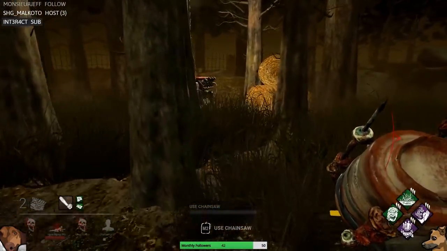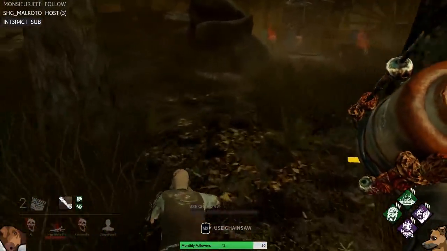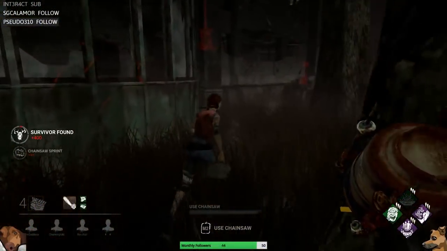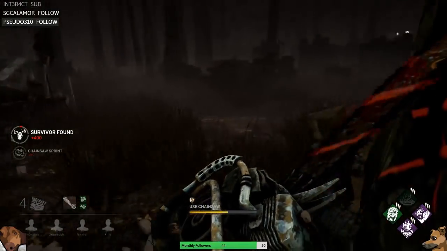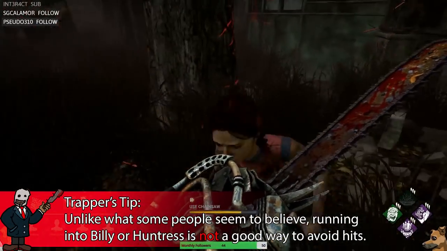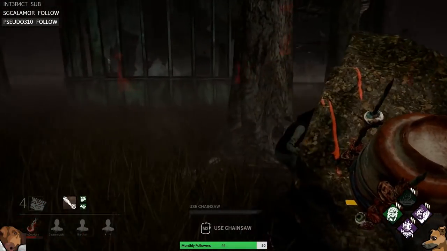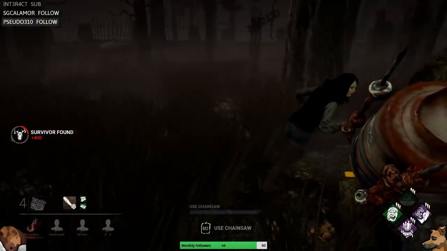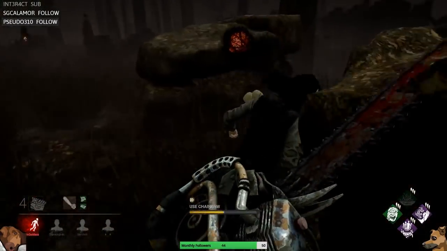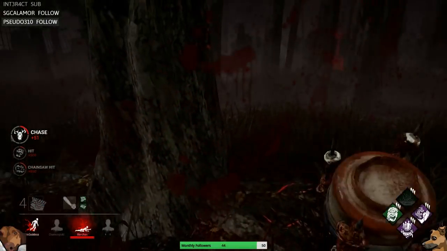You'll be cheering yourself on, but don't expect this to happen very frequently at higher ranks. A more common way of actually getting downs with the chainsaw is something called back revving. Back revving is basically the process of getting behind the survivor in a chase, and chasing them while revving your chainsaw, and then hitting them before they have time to react, because you do get that burst of speed immediately upon releasing your chainsaw.